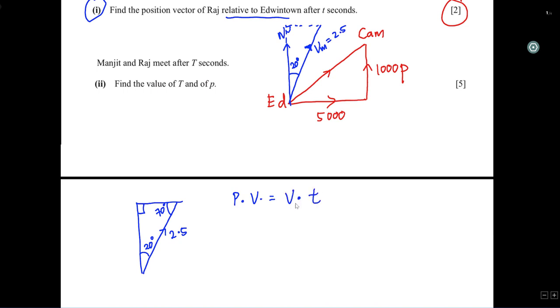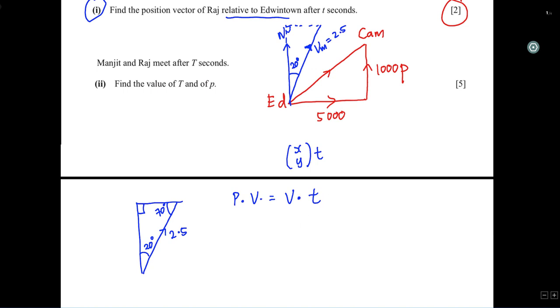You have to find your velocity in the vector form, column vector form, which is something like x and y, and you will multiply with time. And obviously over here they say after t seconds, so you just multiply t. This is how we find a position vector. Now I want to find the velocity first. So velocity, we normally will do x, then y. X means moving right or left, and y means moving up or down.